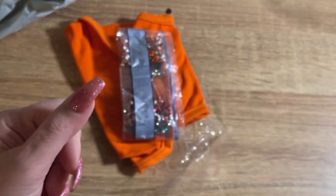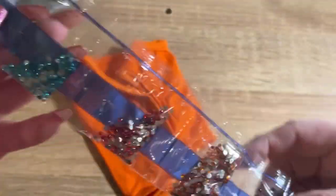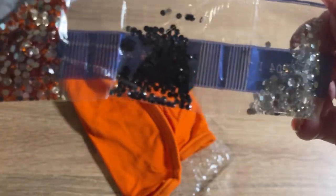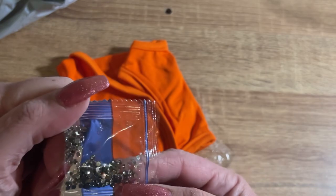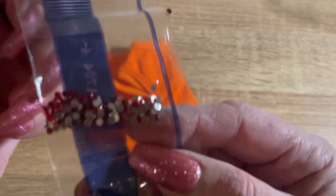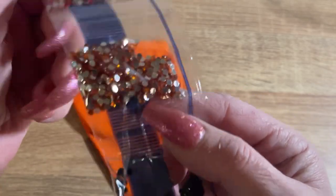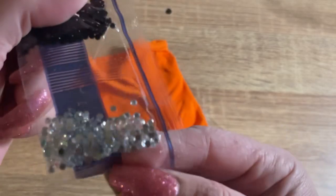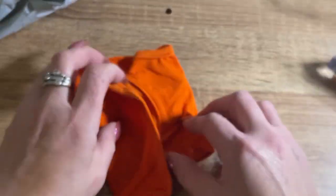Again, your toolkit. Again, we've got our diamonds, and looking at the amount here, it's going to work up really, really quickly. All these are what we would call partials. So this is kind of like a rose gold. That's an aquamarine, red, orange, black, and silver. And they're all crystals, okay? You ready?